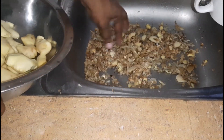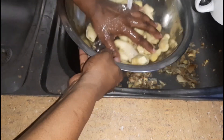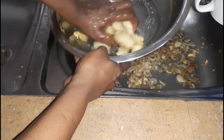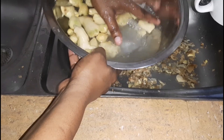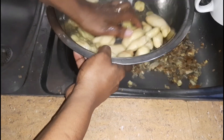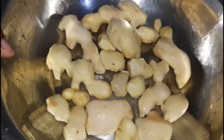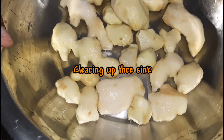Now that I'm finished scraping the ginger, I'll remove the skin shortly. This is what the ginger looks like, and next I'll give it a good rinse just to make sure it's nice and clean. Our ginger is all done and we are going to move on to the next part.